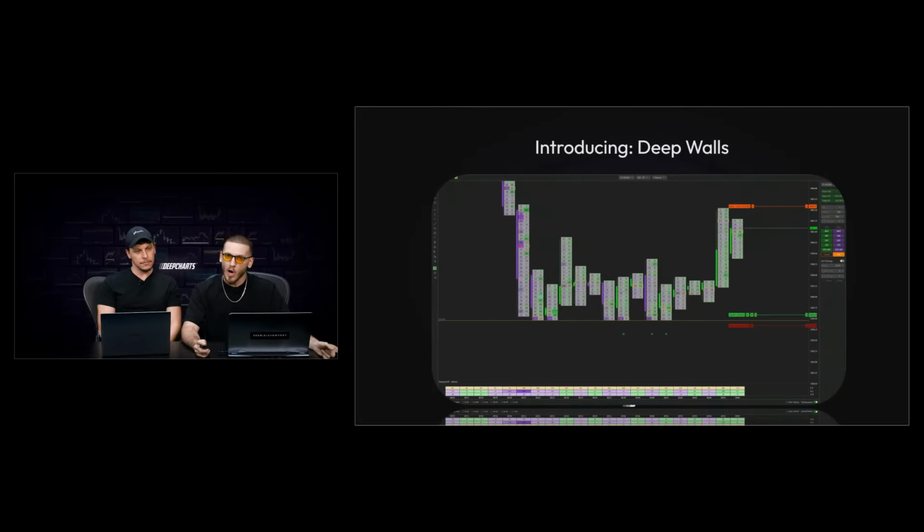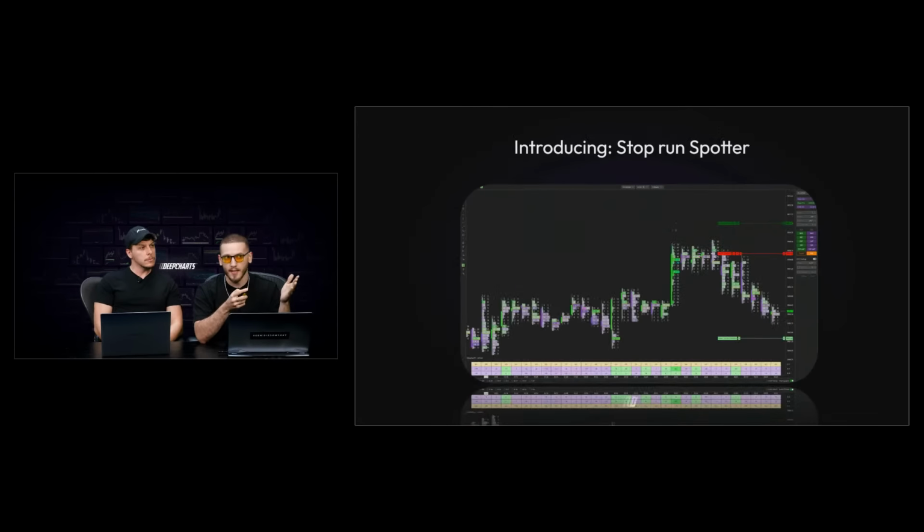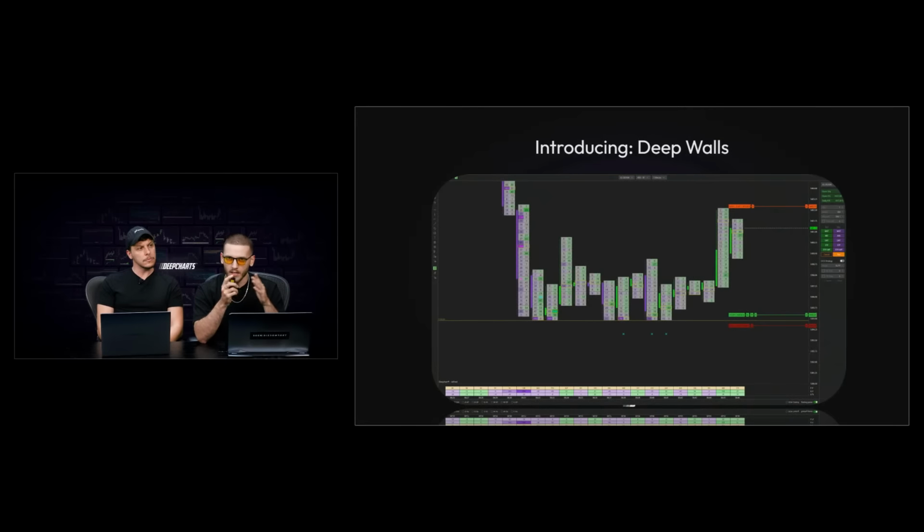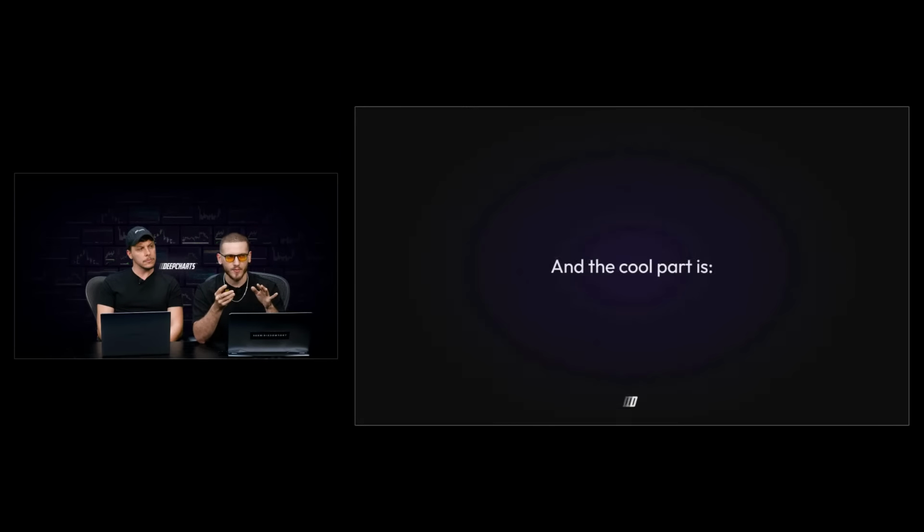And secondly, deep walls, what you see before. An iceberg proxy spotter that basically not just shows you an iceberg, but when an iceberg matters. This is the punch to the wall that we always talk about in live session. There you go. This is a clear punch to the biggest wall of the session, where you can literally just trade from it, okay? Doesn't happen very often. Happens mostly in low liquidity environments on the ES, just like the stop run, but you get it included for free, and you're not gonna get it anywhere else.